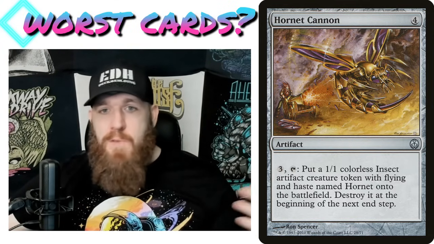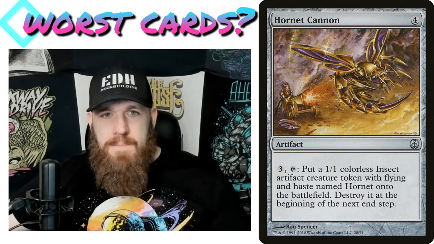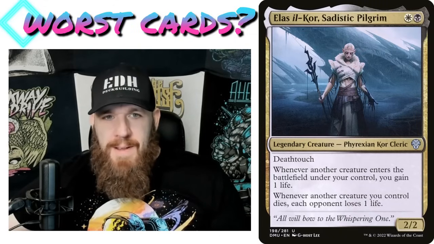The fact that it destroys itself, don't care. However, it also gets you a dice trigger. So, geez, actually, you know what? Is this actually not a terrible fit in an Elesh Norn core deck?